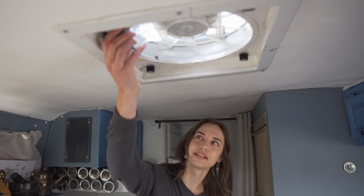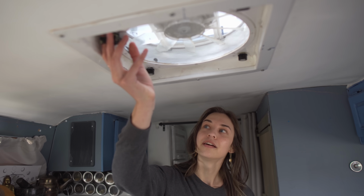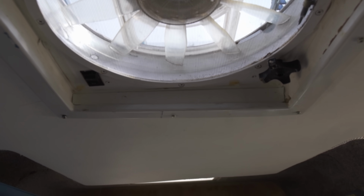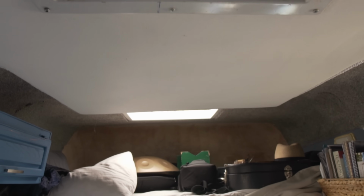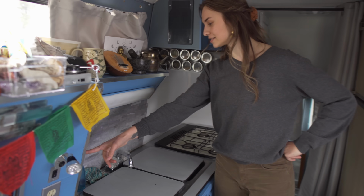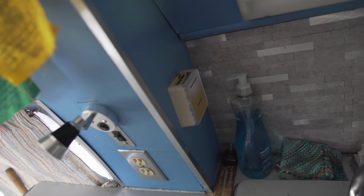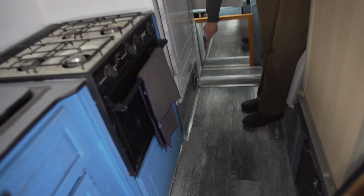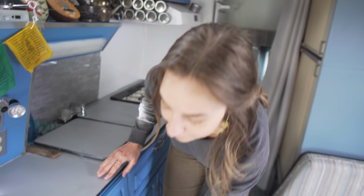And the fan up here, it's one of the old Fantastic fans that you can open up, and my last van did not have a fan, so I'm really excited for this for the summer to get some good airflow on the hot days. There's the propane furnace in here, and the thermostat is right there. So the fan for that goes off the battery, and the heat comes out there, and then there's also another spot right here where it blows out.